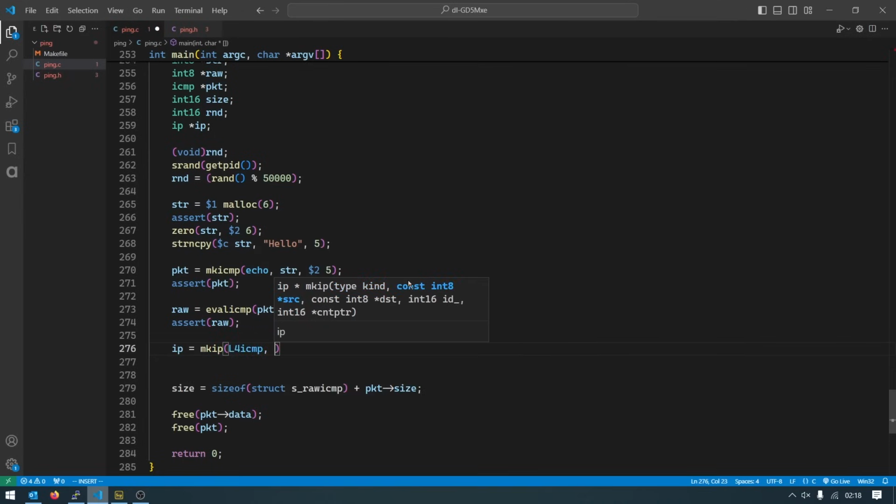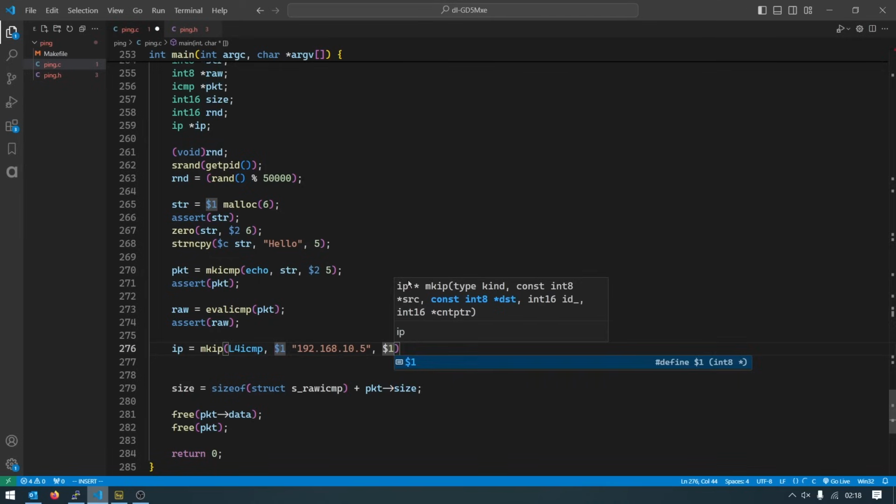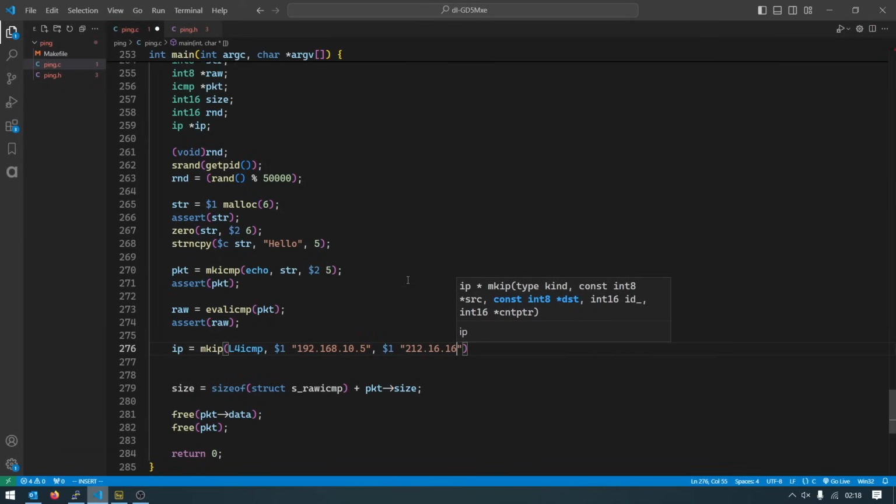And we need to have a source address. So let's say 192.168.10.5, and the destination address, let's just pick something, 212.16.16.214.